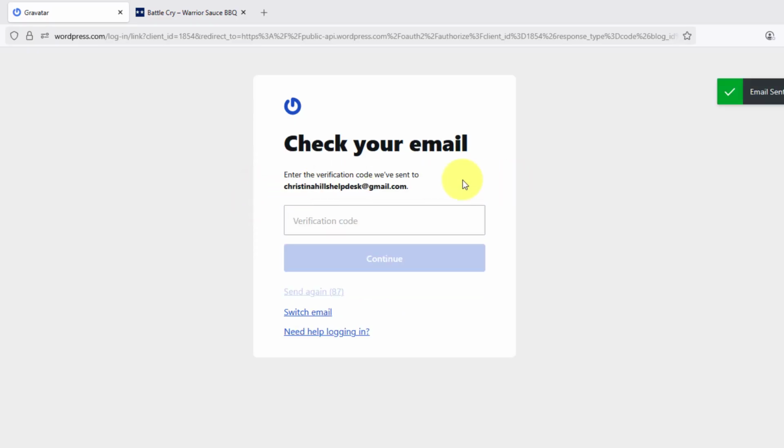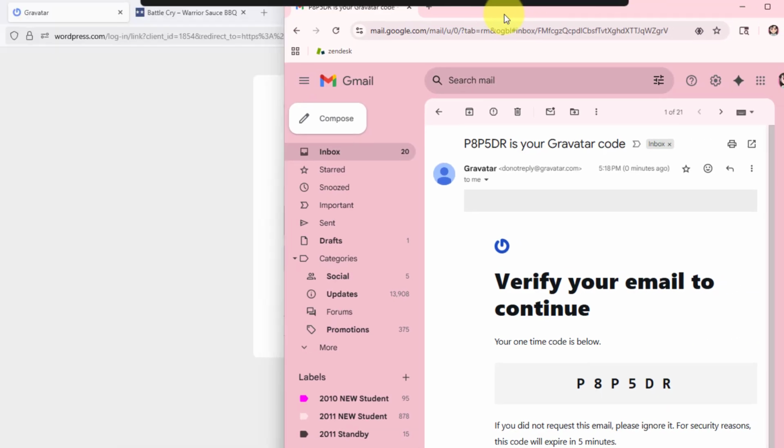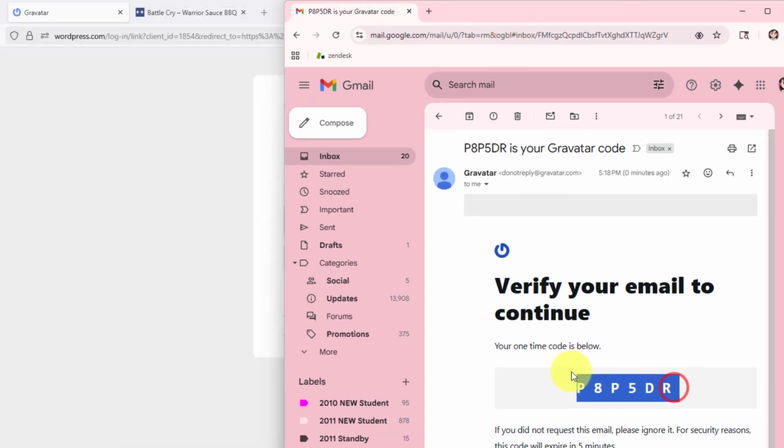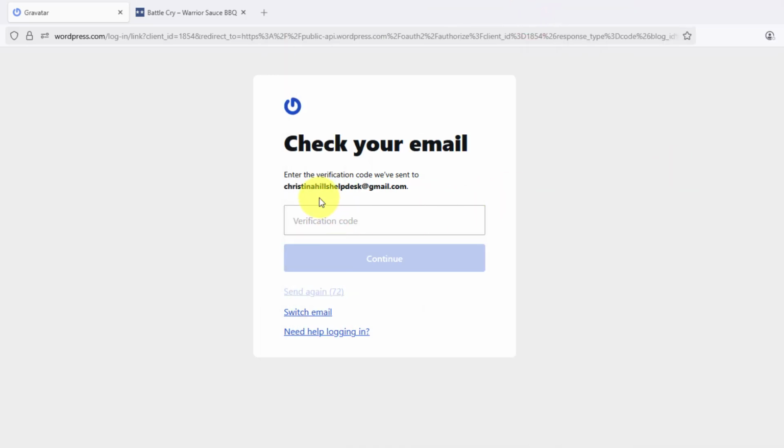And it says that it has sent a verification code, so I have to go get that verification code from my email. So here it is. So you're just going to copy the verification code because it wants to make sure you own the email address. And I'll paste that in and I'll click on Continue.